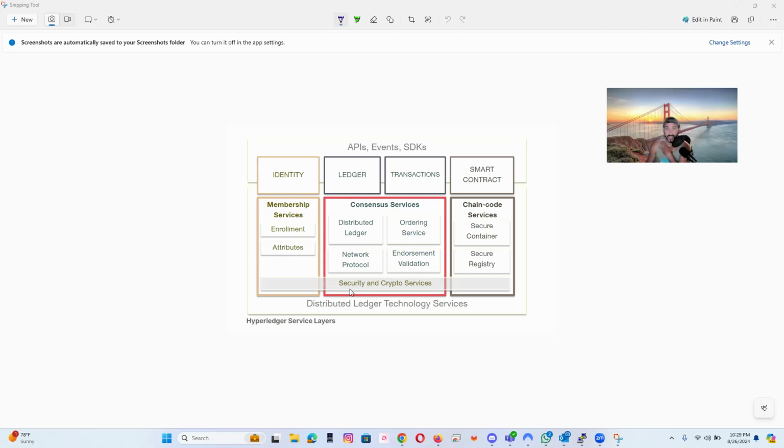Same for the ledger or same for the smart contracts. All I'm saying is that you can separate all these. Modular. Okay. So you can develop some stuff in-house, or maybe hire a company to do the work for you, or maybe you want to use what Hyperledger is providing you.